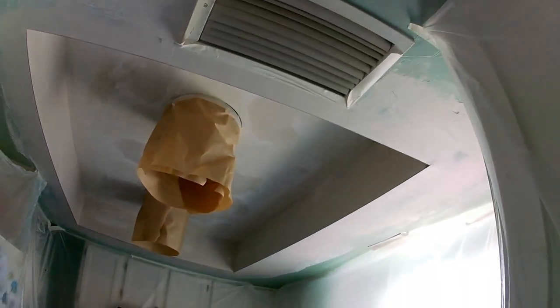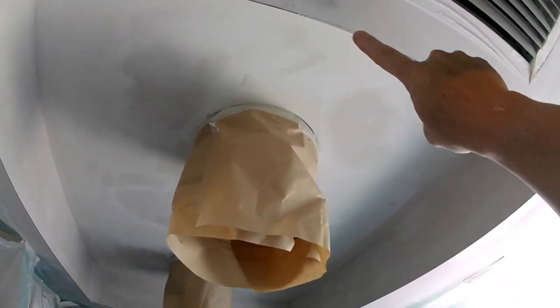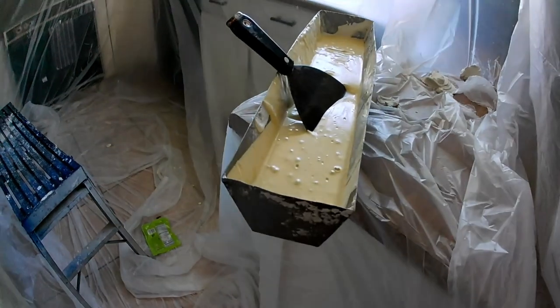Let's go ahead and get this touched up. That way it can get to touch up and start setting up so we can turn around and do a texture. All right, first coat's all set up. Second coat's touch-up set up. I'm going to be using a topping.